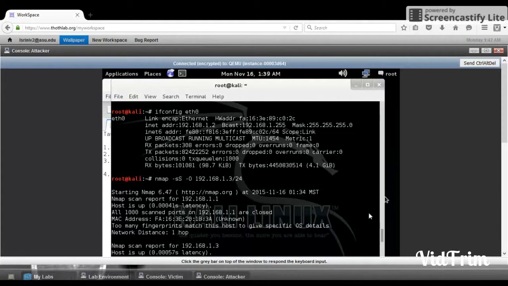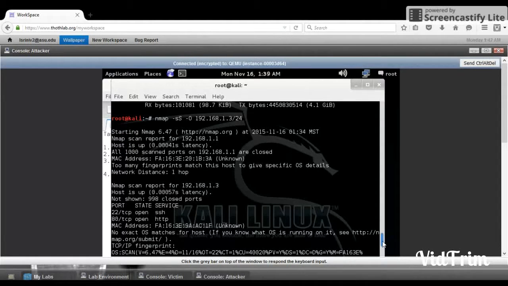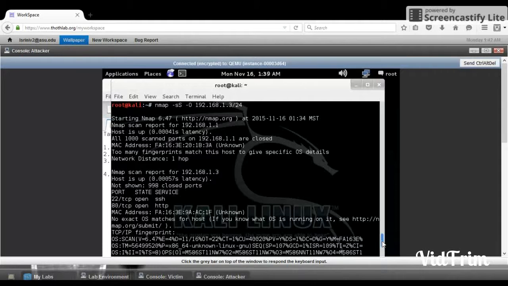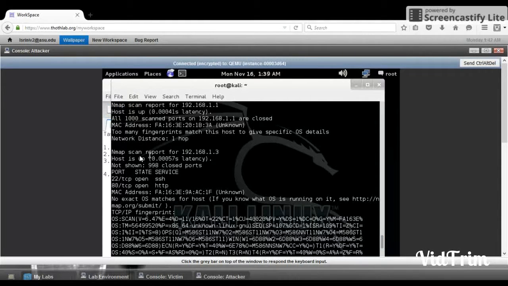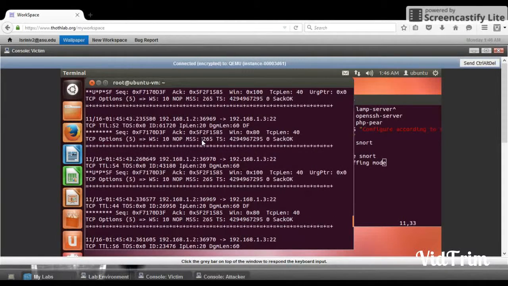When we perform an Nmap scan, we can see that we get the details of the open ports in this victim, and other details. Now when we go to the victim console where we are running Snort, we can see that the Nmap scan which we did on the attacker has been reflected here.